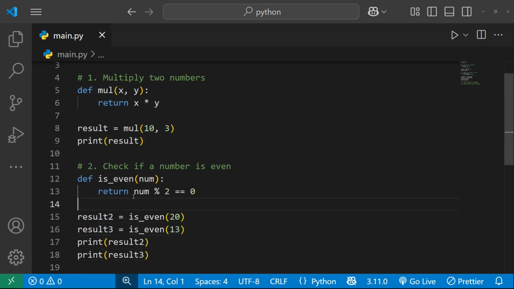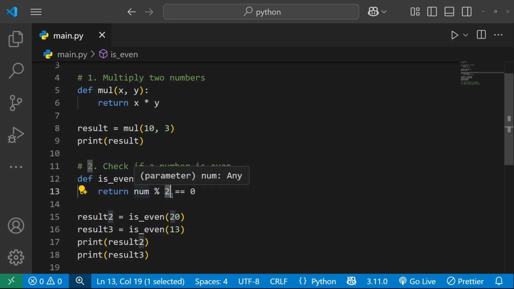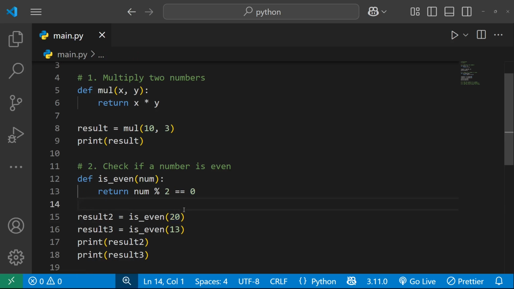Okay, because 13 is not even, right? So again, this means that if you have, for example, 20 modulo 2, it means how many times is 2 in 20? 10 times. 10 times multiplied by 2 is 20. So what's the result? 20 and 20, 0, right? So it means the number has to be even.